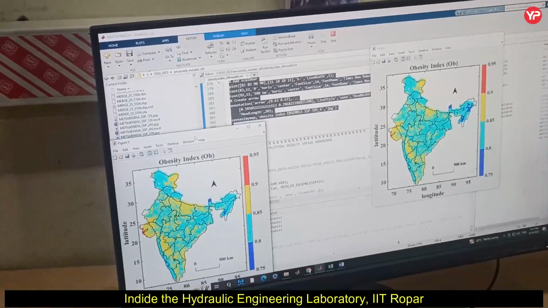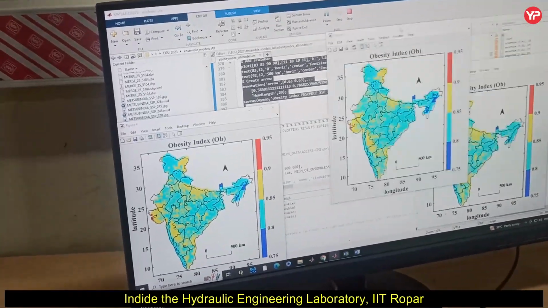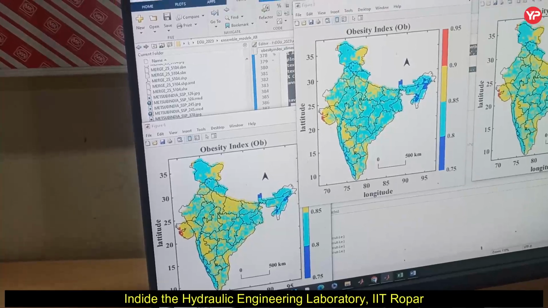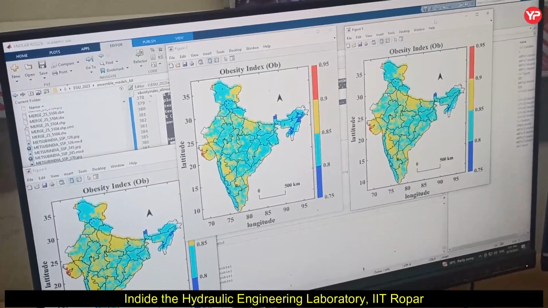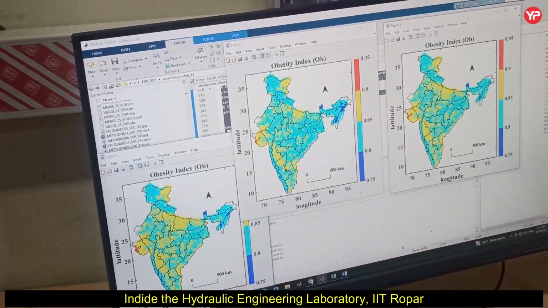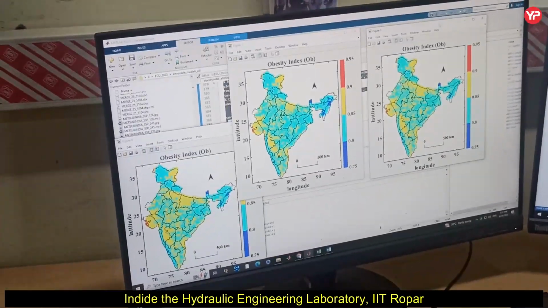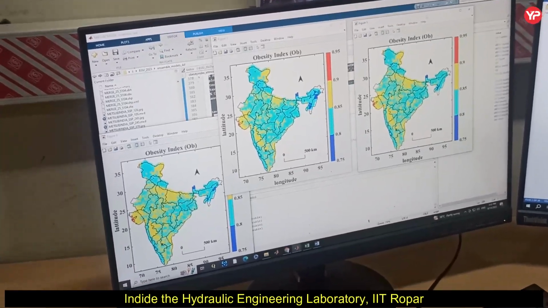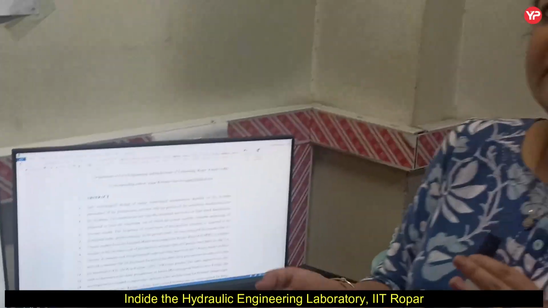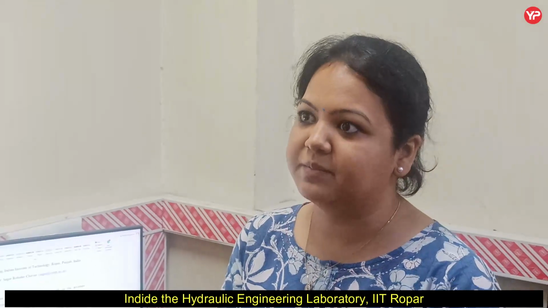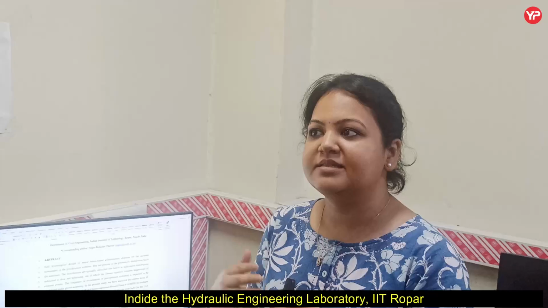So these are the assessment results. Over here, this is one parameter or indicator that we have developed in this lab, which is known as the obesity index. This index tells us how the tail heaviness is changing. Tail heaviness basically represents the frequency and the magnitudes of the extremes that are going to be occurring. So we have studied the past data that was collected from the Indian Meteorological Department, which is the meteorological department for Indian datasets, and all the datasets that are acquired by them are the authentic ones.